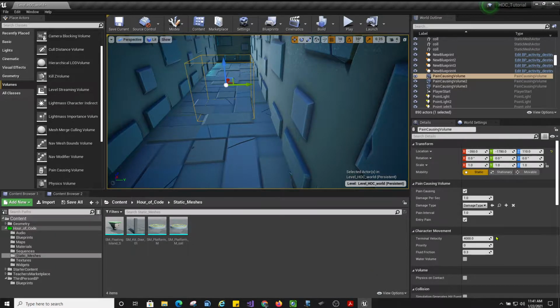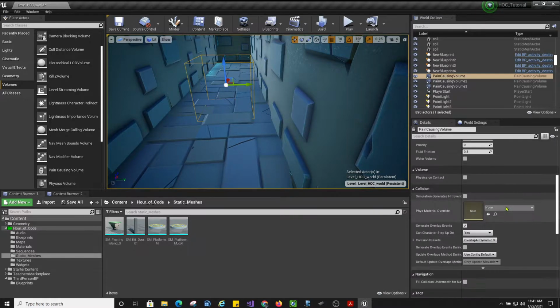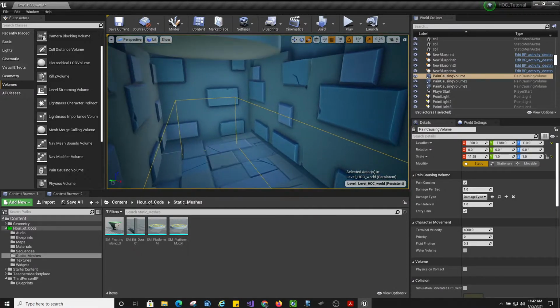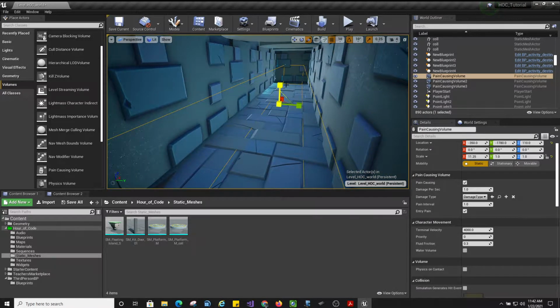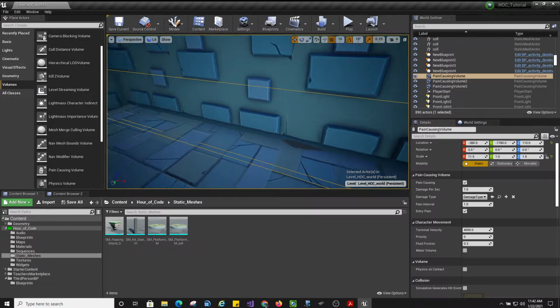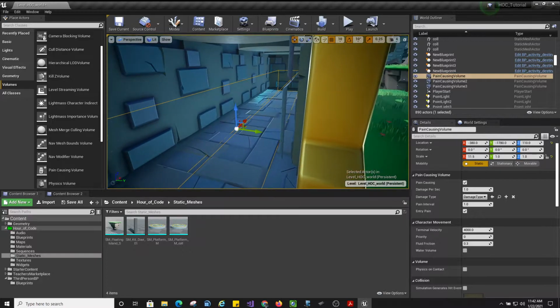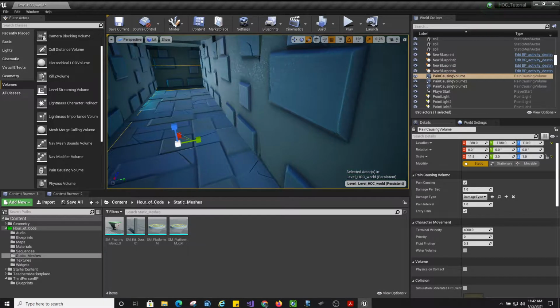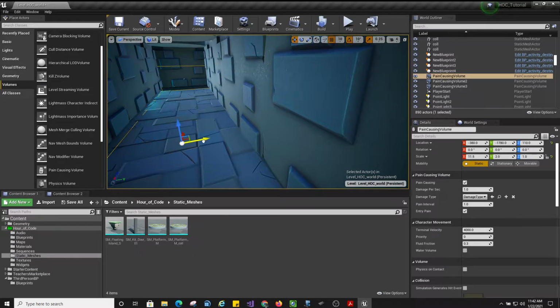And then we can pretty much, let's see, we'll just scale it out on the X, so it gets to the end, and let's scale it more and back it up slightly. So that looks pretty good. Make sure it kind of covers the whole area inside.